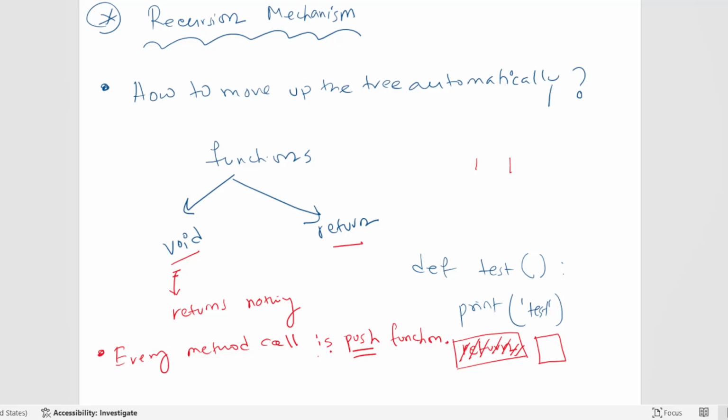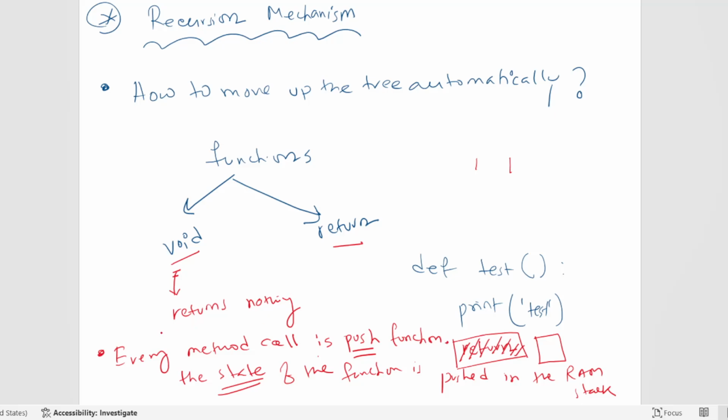So with every method call, the state of the function is pushed in the RAM stack. Now, what does this state mean? State means the values of variables and addresses of pointers.